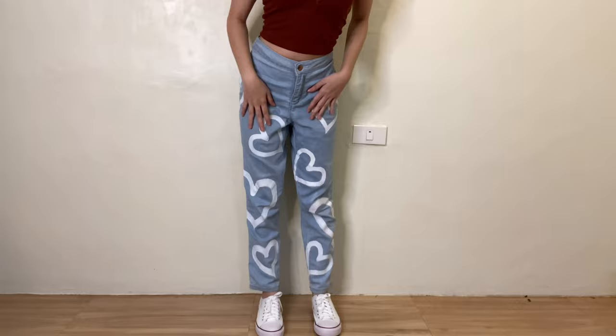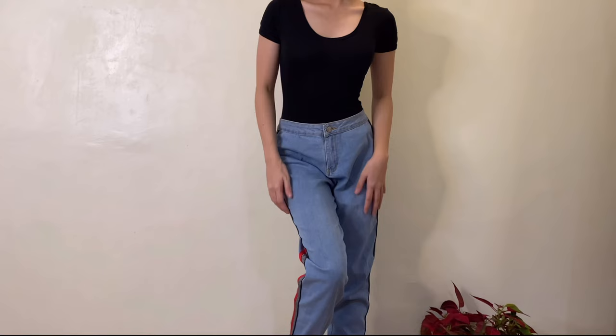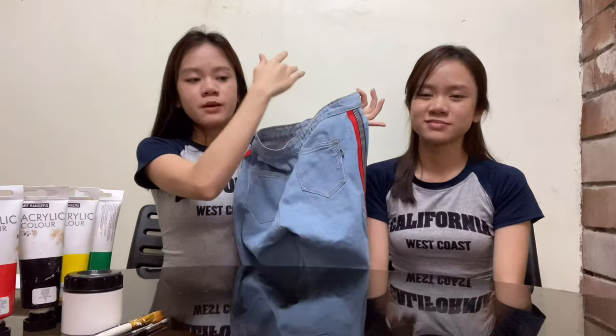So next are these jeans. It is also a high-waisted jeans, but it has red stripe details on both sides. For this one, we are gonna be painting flowers on the back pocket of the jeans here. Maybe in shades of red also, so it would complement the color of the stripe details.